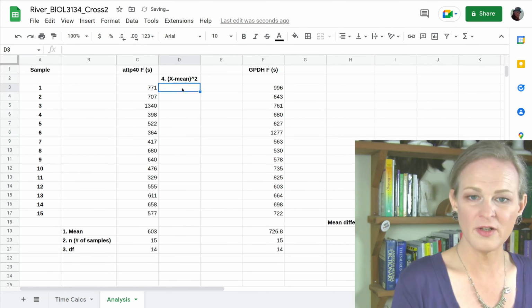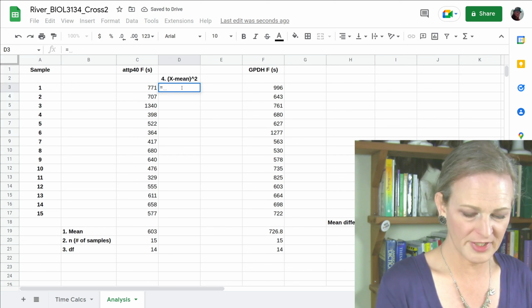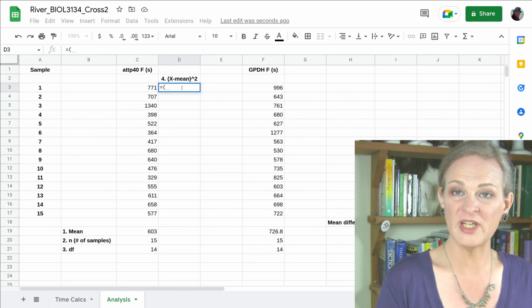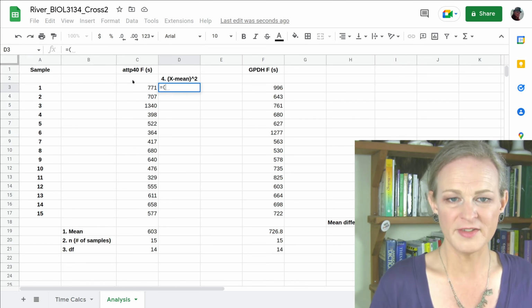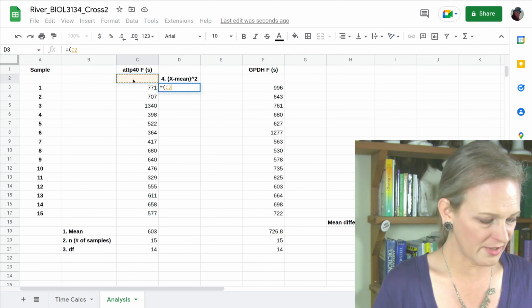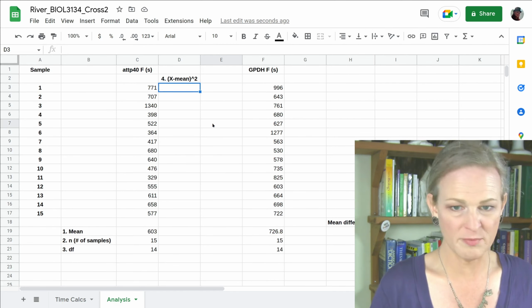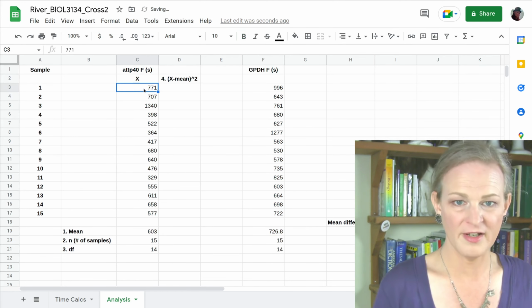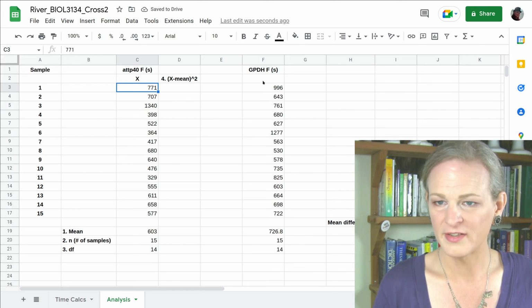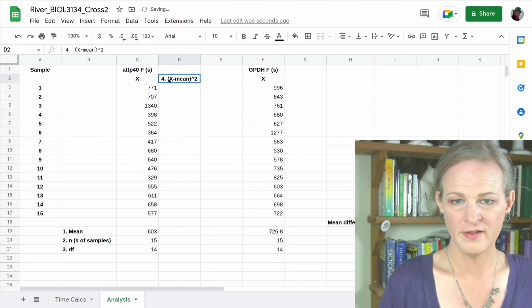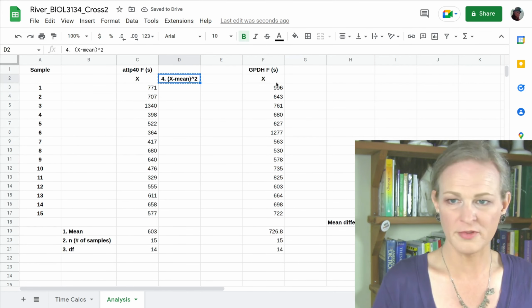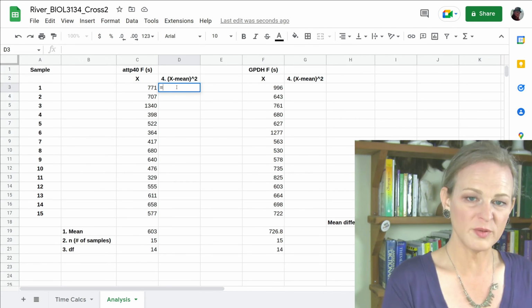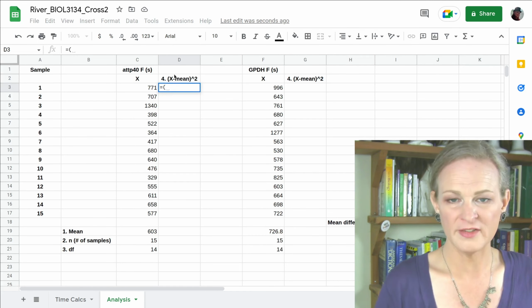And then here we'll take this, do an equals, and then what we want is the difference between the mean and our x value. Let's actually do that right here. Let's escape out of this, and we'll put our x right here. That way we know, right? So this is our x. We'll take this, copy, paste. All right, so we'll do an equals, and then x minus mean.